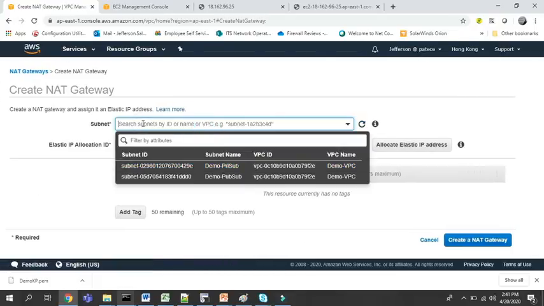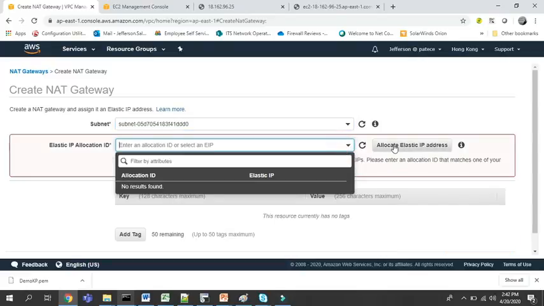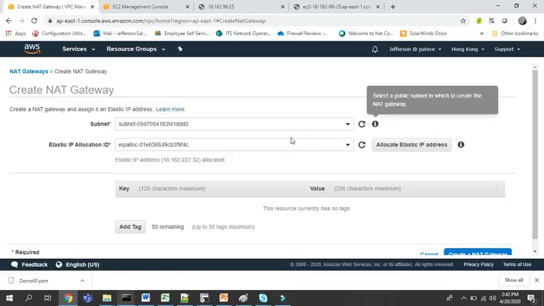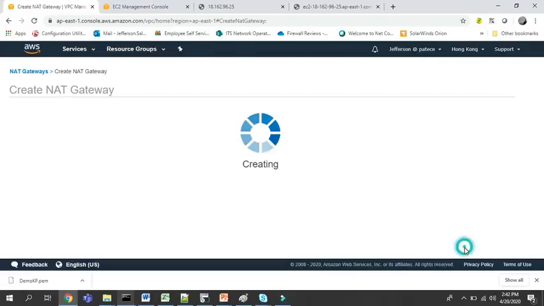Our NAT gateway should be in our public subnet, right? So for elastic IP allocation, we don't have one yet. So allocate an elastic IP address, or we can click the elastic IP on our dashboard. But for now, we can click allocate elastic IP address here, then create NAT gateway.